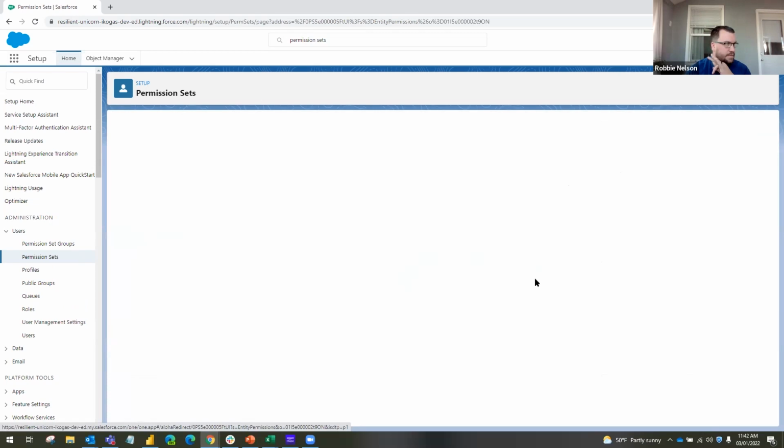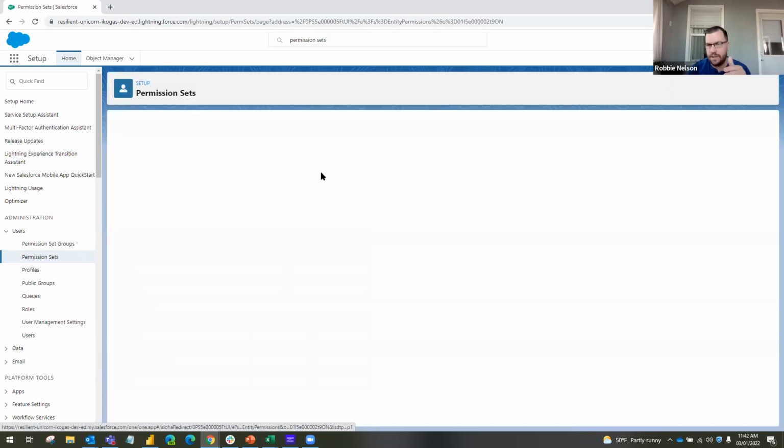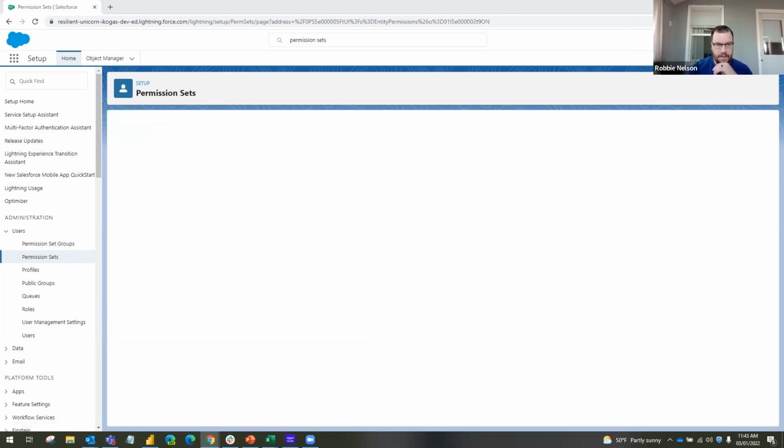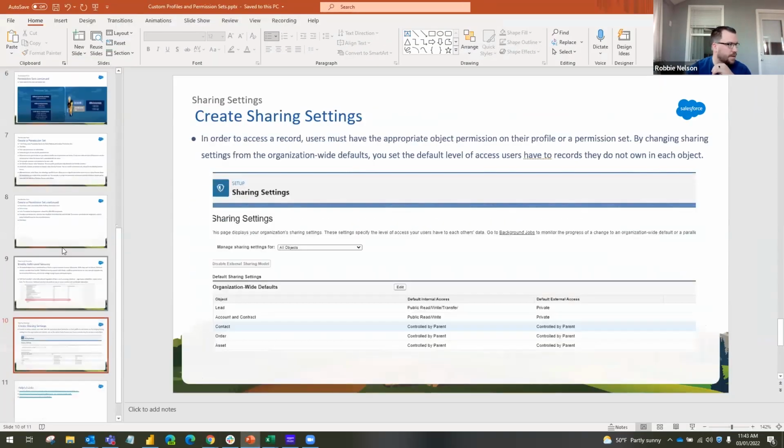And maybe there we go. We're able to edit the permission settings within the object. So you click the edit button, you're able to change this. So if you just want it to be read only, create, edit, delete, we can adjust that as well as making it visible, which I made this one visible. And that continues on there.